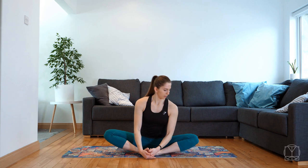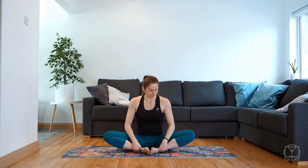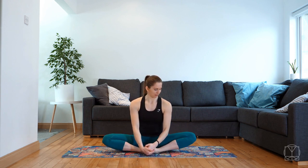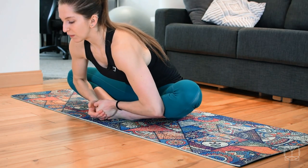So the first one we're going to do is you're just going to try and get your feet as close to yourself as possible and just bounce your knees up and down a little bit. This is quite a traditional butterfly stretch. Once you're comfortable, once you're relaxed, of course, we're going to do a similar anterior tilt to the straddle and see, can we just push our chest forwards?